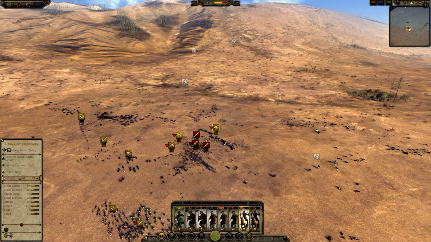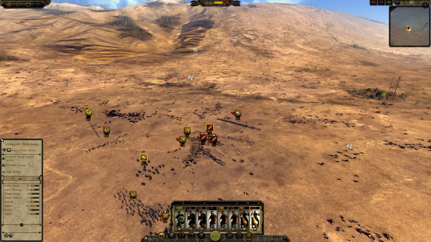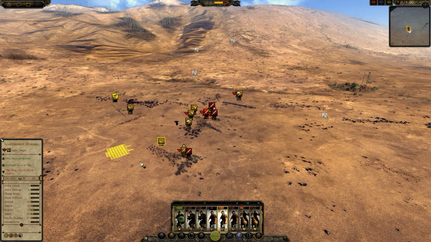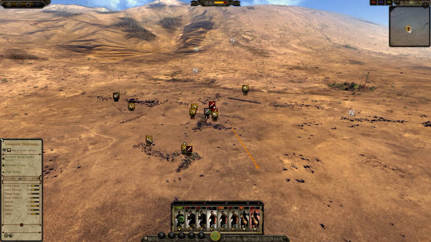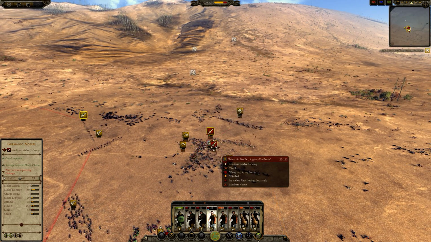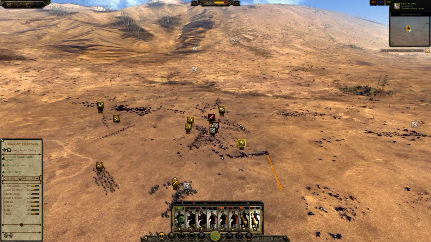Blood on! Well, I'm starting to lose quite a few men now. Allies! We'll kill them all! Charge! So looks like this might go my way. A bit of an experimental build, but it actually pays off here. All right!